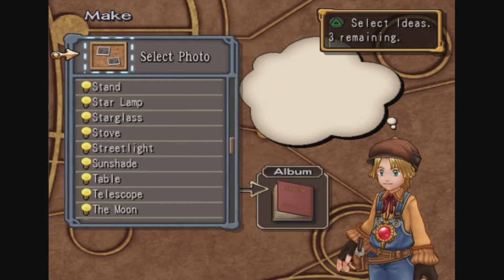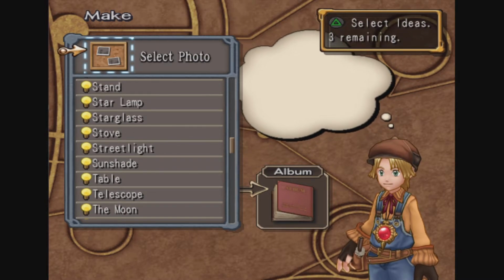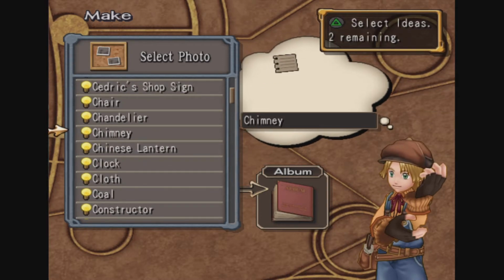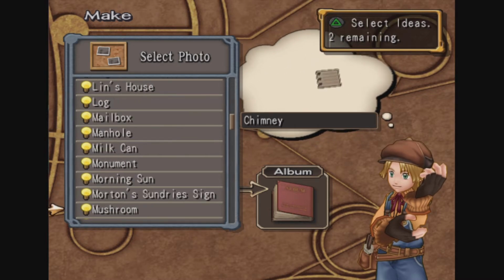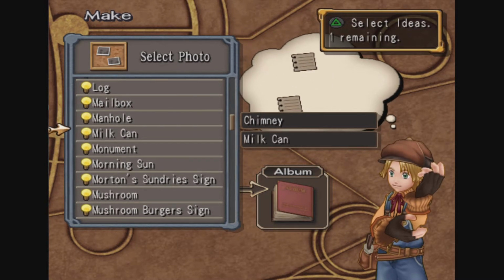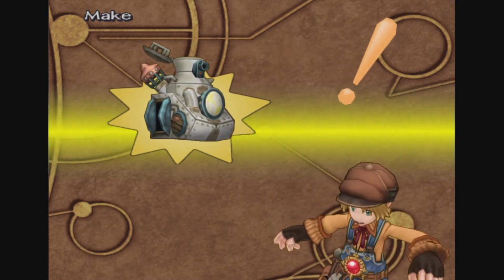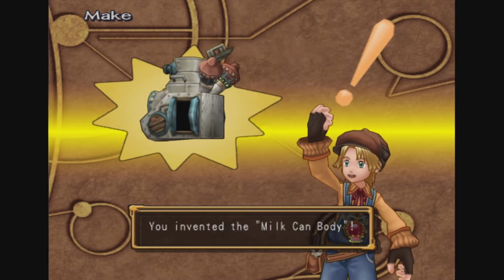Moving on. Next item is the milk can body. This is another ride pod bar for Steve. To build this, we're going to need a chimney, milk can, and finally we're going to be needing the peeping pole. Whoa! Oh my god! Yeah, it works! This almost looks like a flippin' tank.